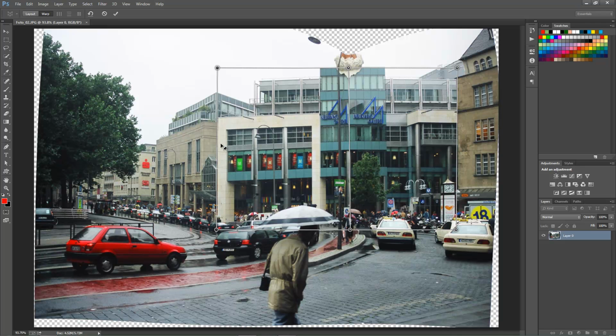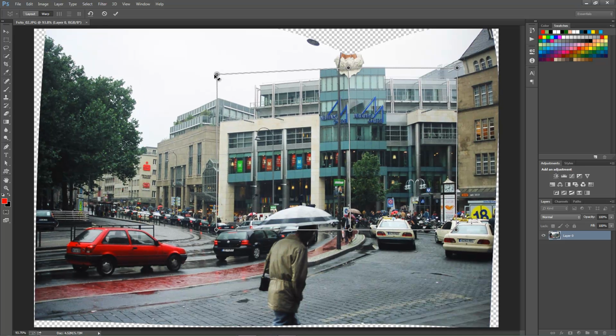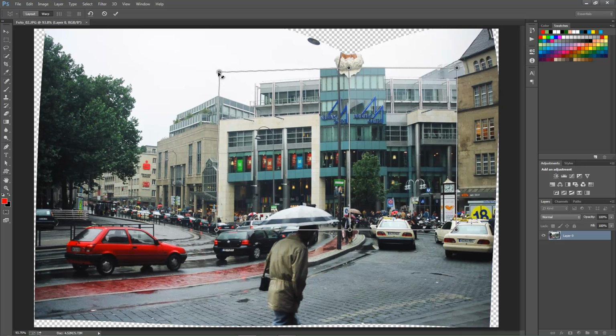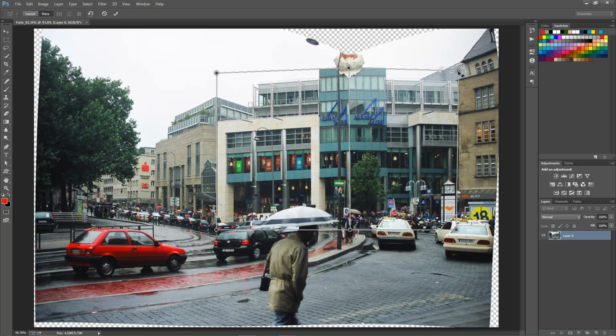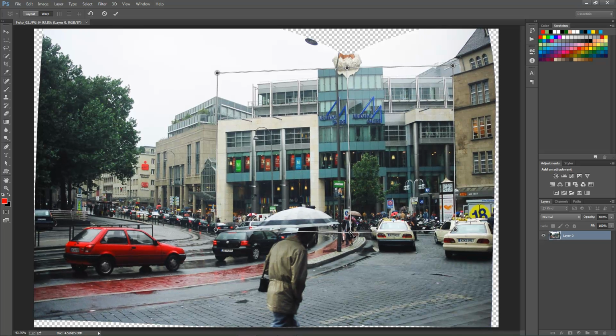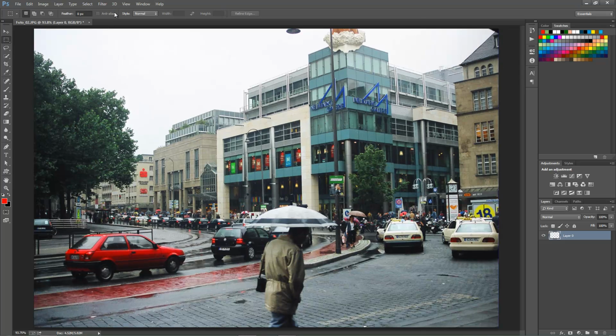Oh, what you can do is you can just do it manually. So you can take the pin and you can start bending the image one side or the other. There's some crazy stuff in Photoshop CC. And that one here, just move it slightly. This one down a bit. There we go. And then whenever you're ready, you click on the tick in the options bar to accept it.